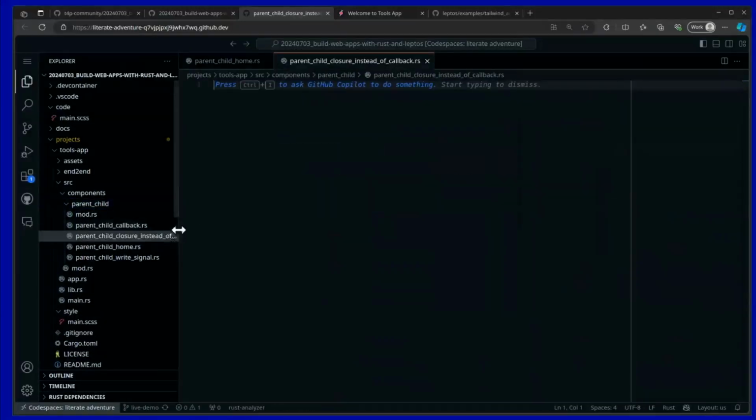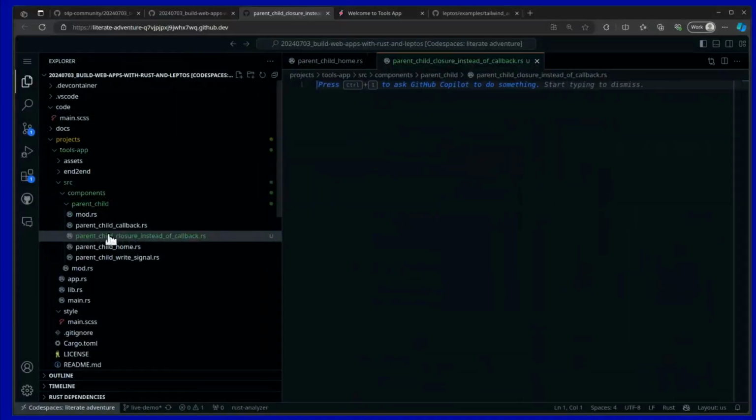So the name of the file is parent-child closure instead of callback. So we're going to do something similar to what we did with the callback, but instead of using callbacks, we're just going to stick with plain closures. And you'll see some of the extra work that kind of has to be done here. All right.